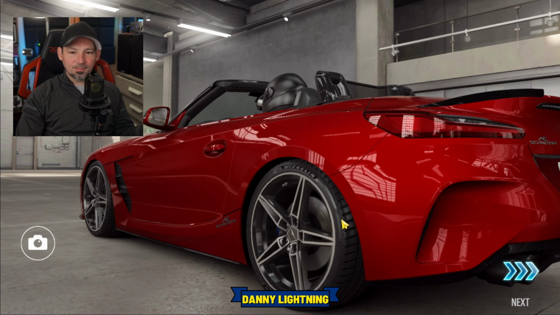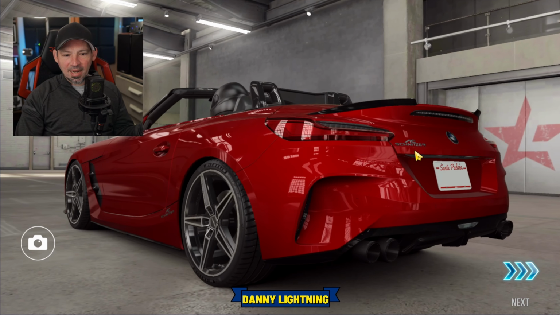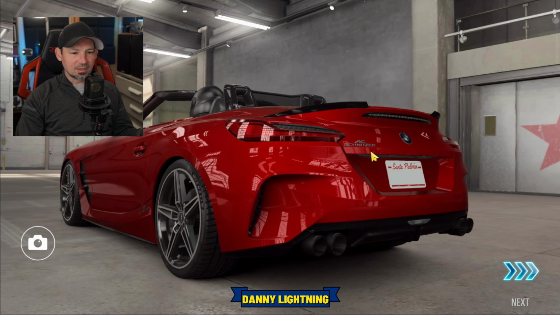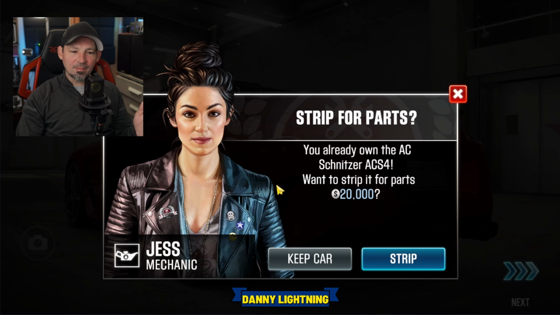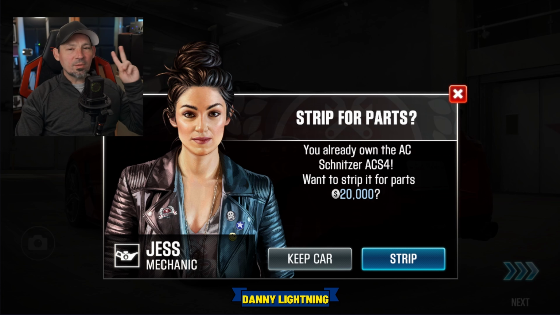It's a convertible. And it says AC Schnitzer or something on the back of it right there. So I'm pretty sure that just might be it. AC Schnitzer ACS4. I believe that's the car we're looking for. So we've got 2 of those bad boys so far. Let's go back into rare imports and try for number 3.